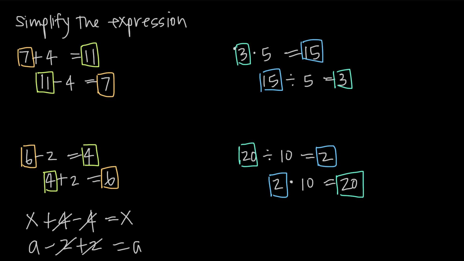This tells us that if we start with any number — it doesn't matter what it is — we'll call it x. If we multiply by 5 and then divide by 5, because multiplication and division are inverse operations, multiplying by 5 and then dividing by 5 will cancel each other and we're just left with x. We know that the identity number for addition was 0; adding 0 doesn't change anything. Well, when dealing with multiplication, multiplying by 1 — 1 is the identity number for multiplication — multiplying by 1 isn't going to change the value.